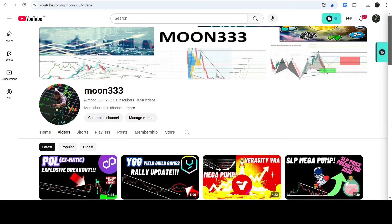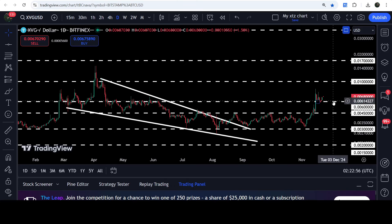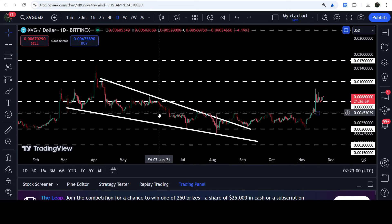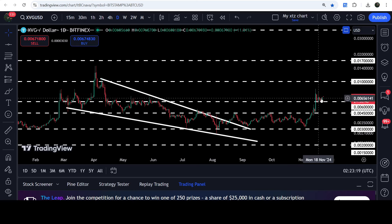Hey friends, this is Atif. Hope you're well and welcome to the new update on XVG. Recently XVG has broken out another very significant resistance of $0.006. You can see that previously it was moving inside this wedge on the daily time frame chart. After the breakout, we first broke out the very strong resistance of $0.0045, and recently we have also broken out the $0.006 level as well. For several days this $0.006 level was working as a very strong resistance, and now the price after the breakout is getting accumulated above this resistance and testing it as a support.